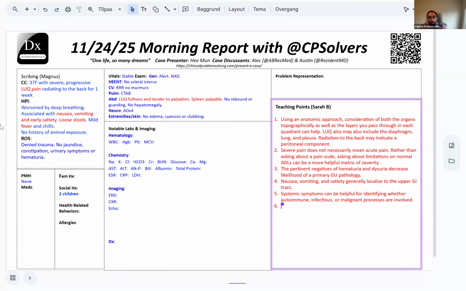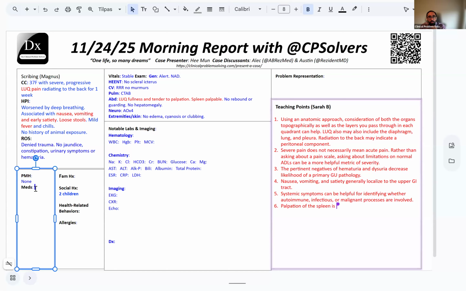Now, can you develop portal hypertension without cirrhosis and liver disease? 100% you can. So we'll see if we arrive at that level of esoterica, including needing to focus on a clot in the splenic vein, for example, leading to acute enlargement of the spleen and then capsular stretch, which would probably fit pretty well with this presentation. But I don't really want to invest in that too much right now.